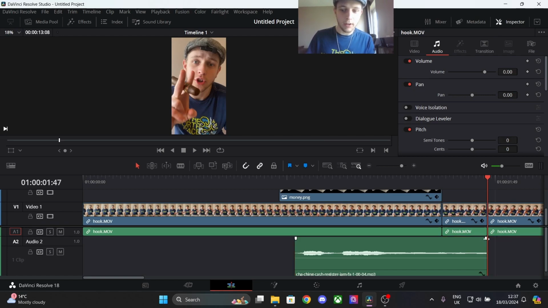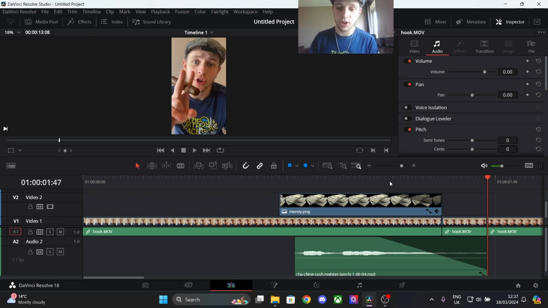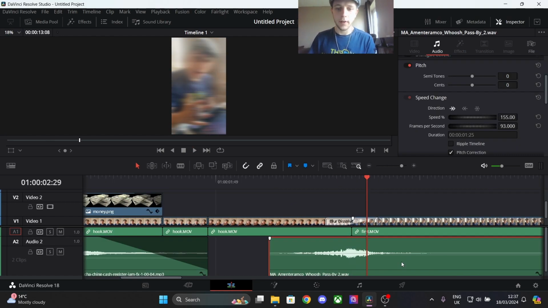And if I want to gradually blend it out, then I grab the little white box at the top and I drag this over and that will gradually blend the sound effect out. This can also be used on videos to gradually change the opacity. When doing these sound effects, if I'm going to put one over a video transition, I don't want to keep using the same sound effect because it sounds boring and it sounds a bit weird to the viewer. So you want to change your sound effects up. Make sure they're not too loud as well because it will hurt your viewers' ears.